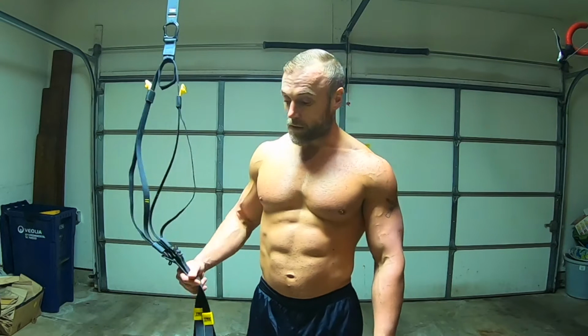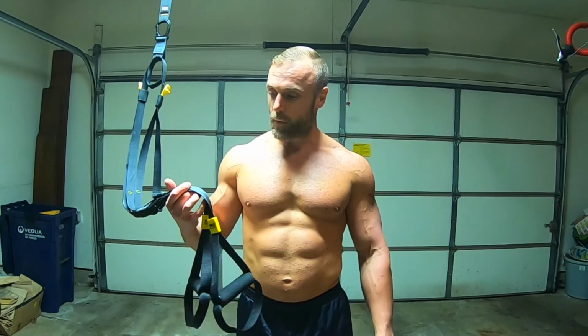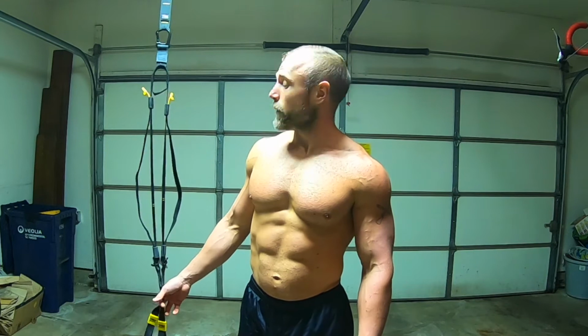As you see, the TRX bands here, I spent $100 on these, and these are the travel ones that you can pack, and they pack in a nice tight ball. It's one of the things that I always bring with me on vacation, and it's probably some of the best workouts you can get.